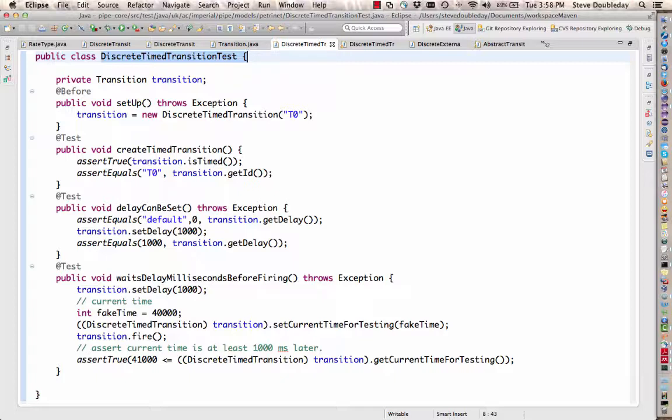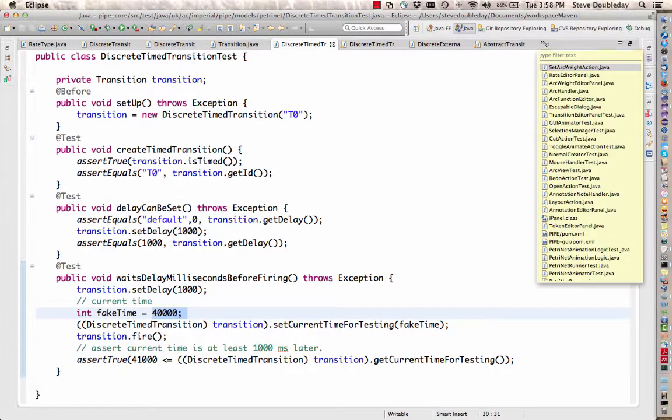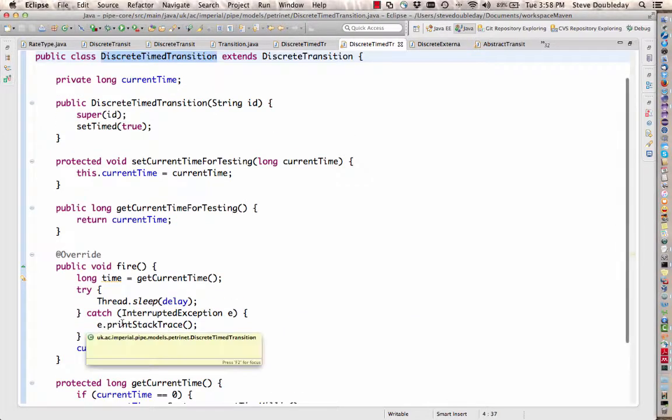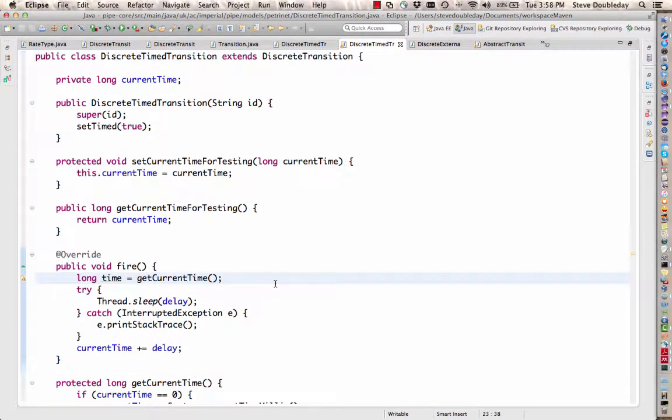We had a notion of a fake time, and so we set up our current time, our fake time for testing, and then we did the fire, but it's pretty clear that we need to do something significantly classier there than sleeping. But it's the simplest thing that could possibly work.